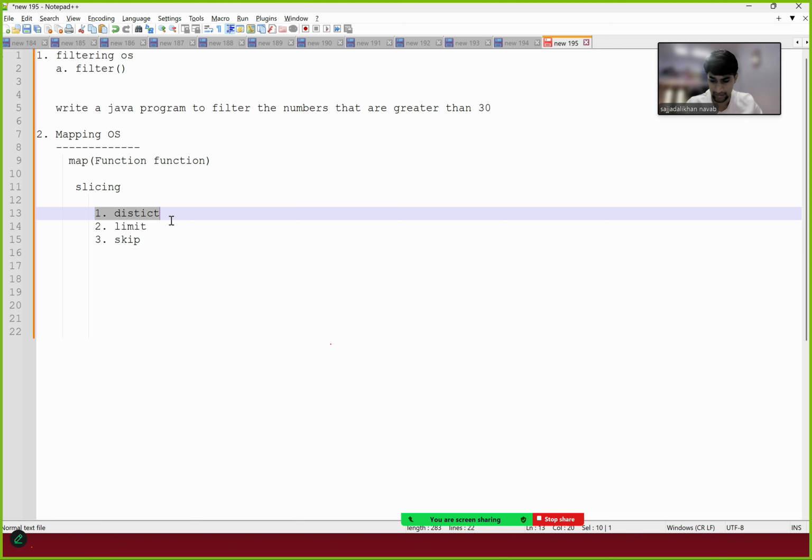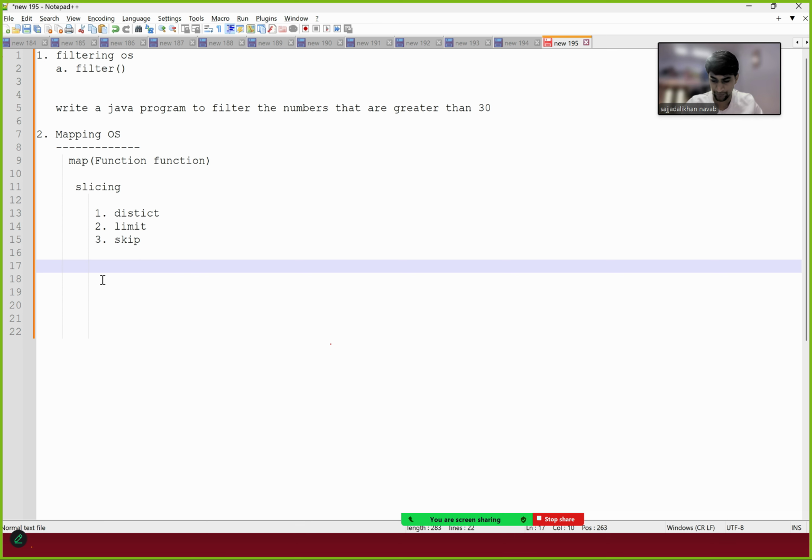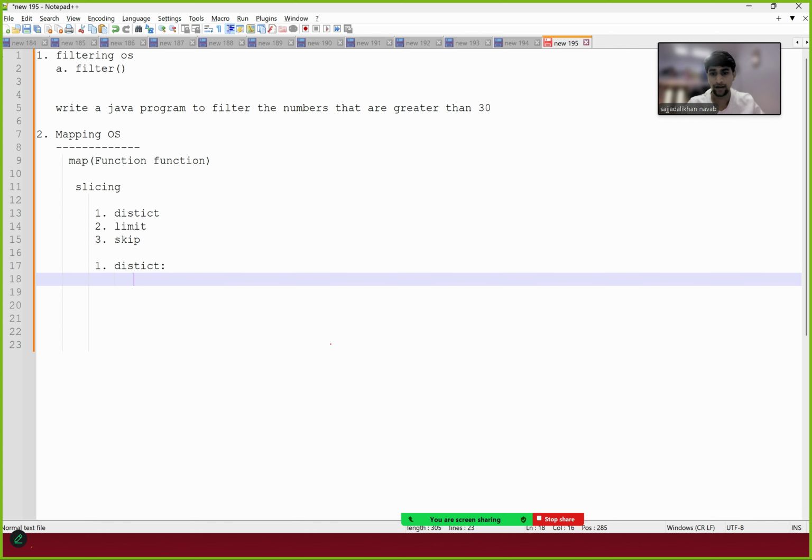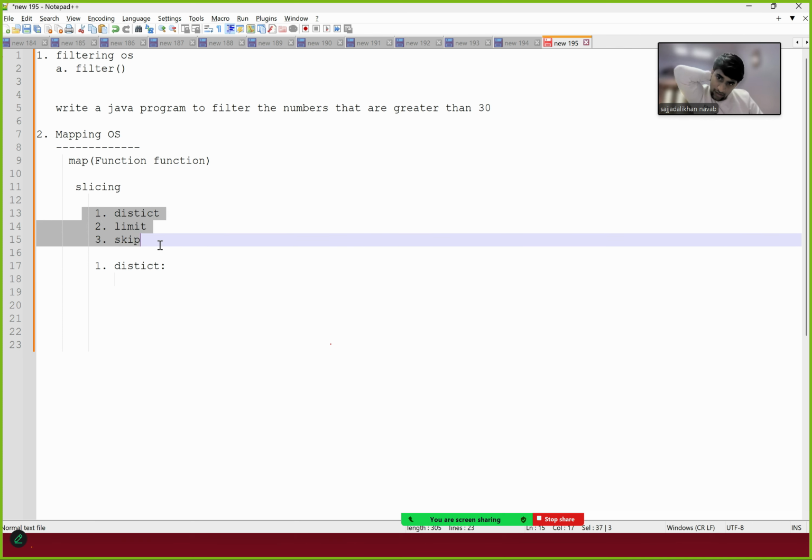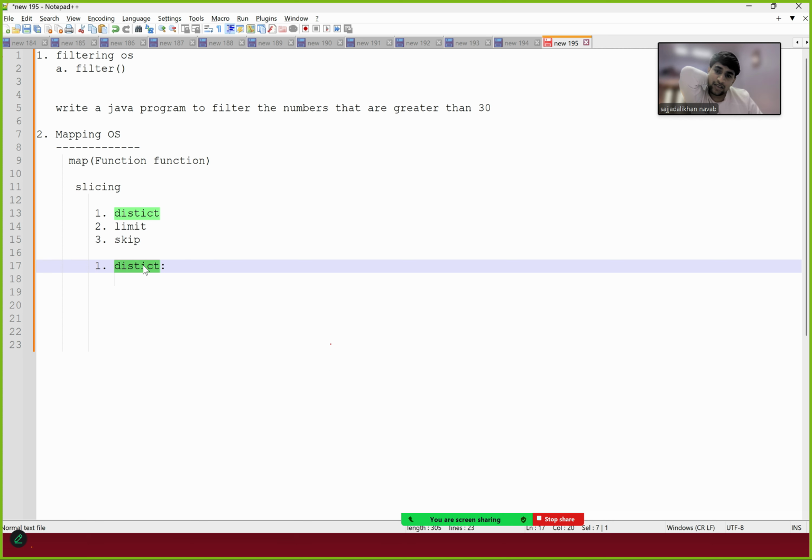The first one is distinct. We will be discussing this first operation, distinct, and what it will do is return the distinct elements of a stream.